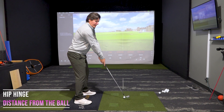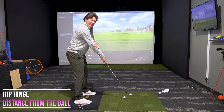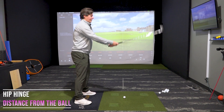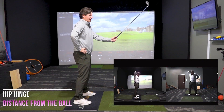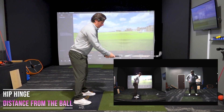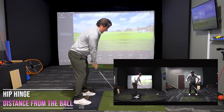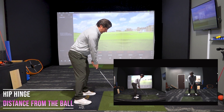We're not reaching out too much — I see a lot of that, a lot of reaching and a lot of tension. Take the club out in front of you, do that same spine tilt drill we felt with the club on our spine, keep going till the hands drop, and then we're in a good spot. Adjust accordingly, get that ball in the middle. This gives us that nice look: hands below the shoulders.